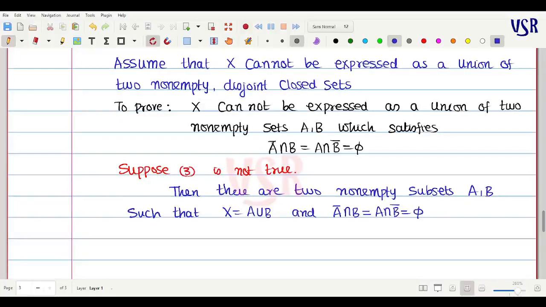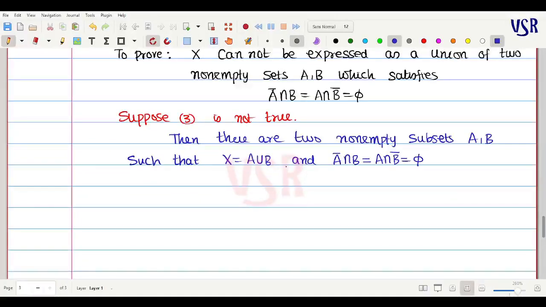நான் இந்த இடத்துல A and B க்ளோஸ்ட்னு சொல்லவே இல்லை. ஓகே, disjoint சொல்லவே இல்லை. ஓகே, I am taking that A and B are two non-empty sets such that X equal to A union B ஆக இருக்கு. அதே நேரத்துல A closure intersection B empty, A intersection B closure empty ஆக இருக்கிற மாதிரியான ரெண்டு செட்ஸ் எடுத்துக்கிட்டேன். Then we need to give a contradiction. கரெக்டா? இப்படி எழுத முடியாதுன்னு ப்ரூஃப் பண்ணணும். சப்போஸ் அப்படி இல்லைங்க அப்படின்னா நம்மளால எழுத முடியும். X can be expressed as A union B எழுத முடியும். Where A closure intersection B and A intersection B closure are empty sets.